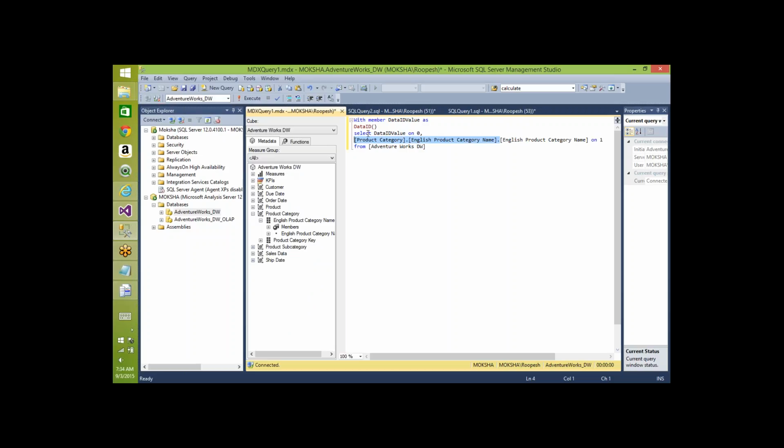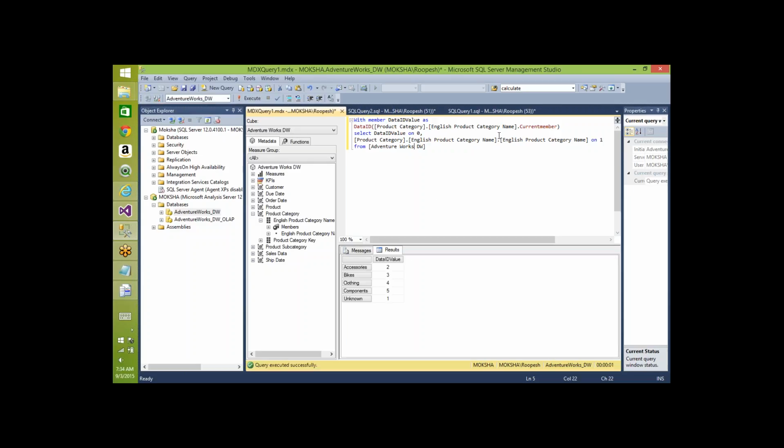Here you need to get this information. Copy, and so I'm asking the server to get the data ID of every member in this particular category. And if you see, accessories is 2, bikes is 3, clothing is 4, components is 5, and unknown is 1.